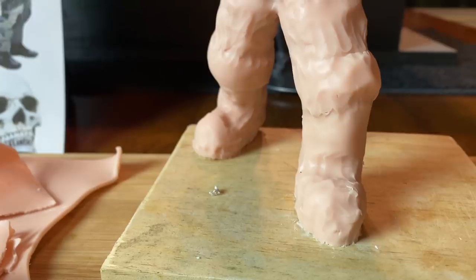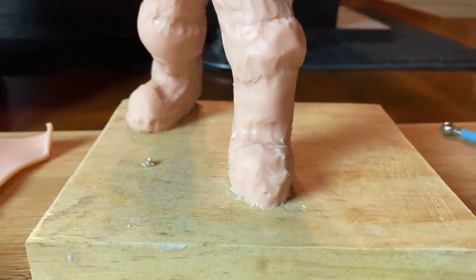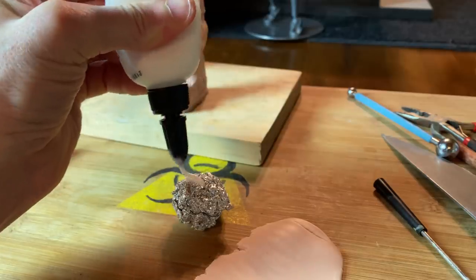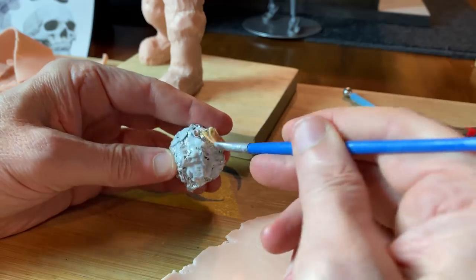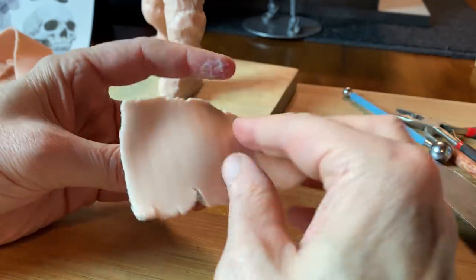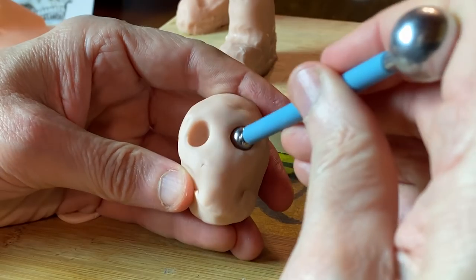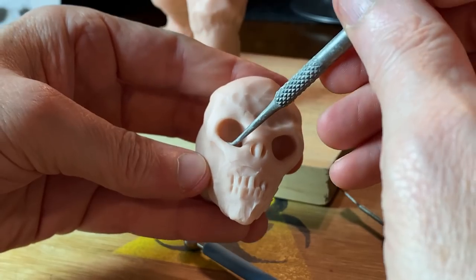I'm roughing out the sculpture. I just started. You know, it's not gonna look good for a while. If ever. So I'm putting some bacon bond glue around the aluminum foil. Gonna make a face here. And I'm making this little skeleton guy.